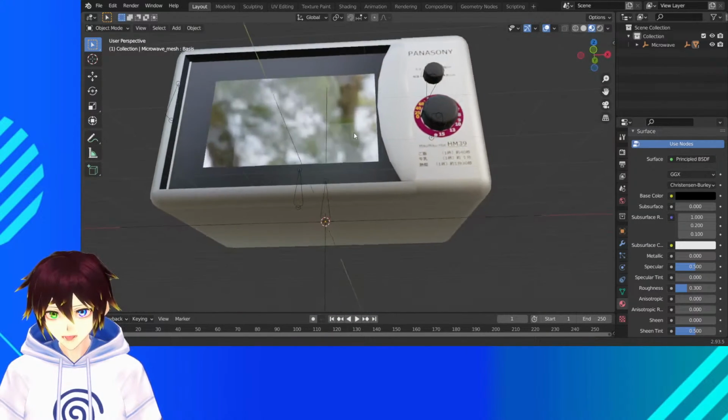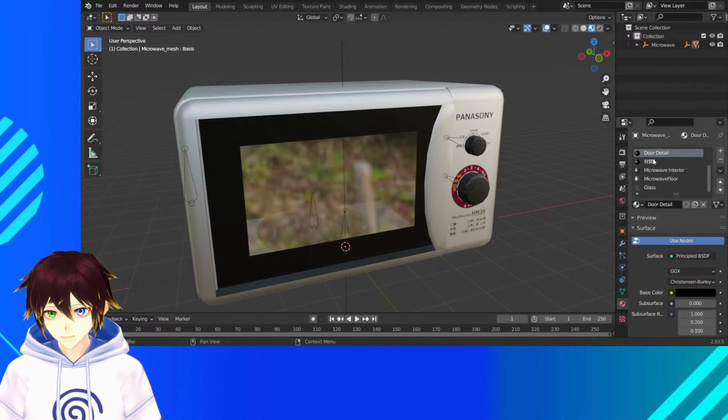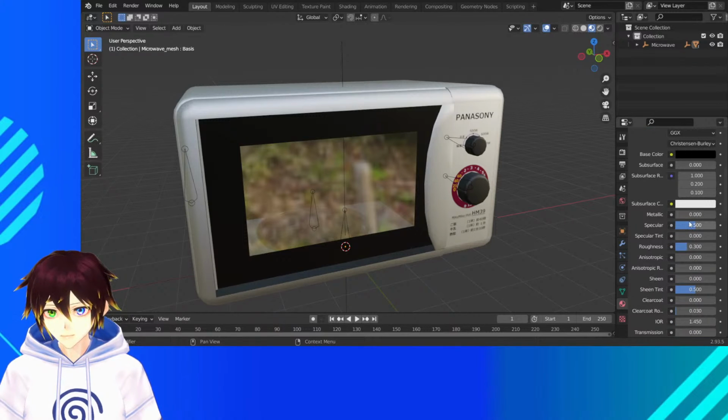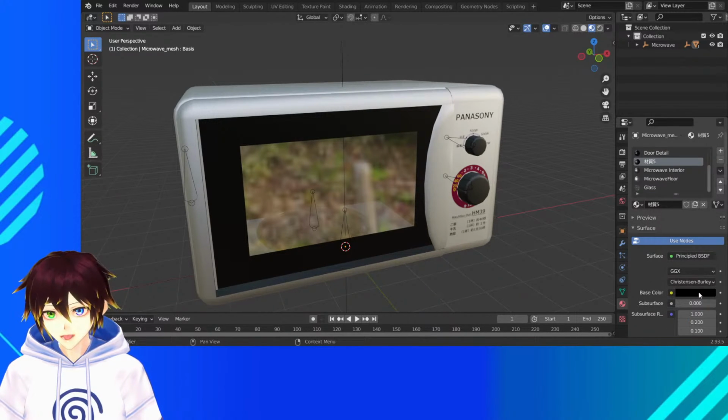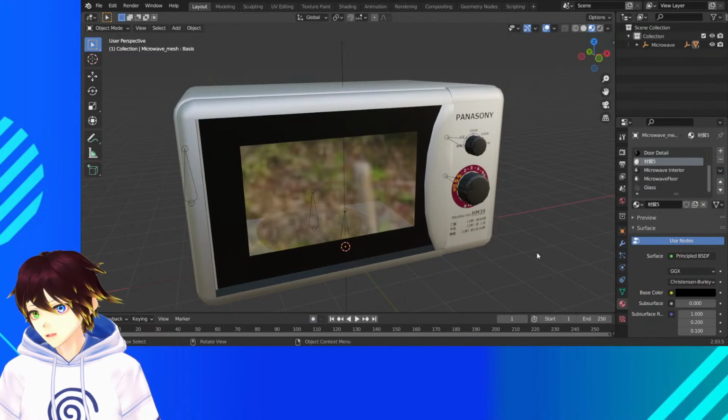So looking at how they've modeled this now, it's kind of weird. For metallic, we'll do like 0.2 there. And then for that one, I believe that one's the dials? Yeah, there we go.